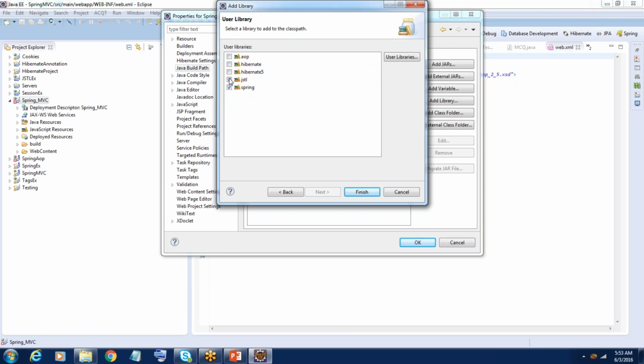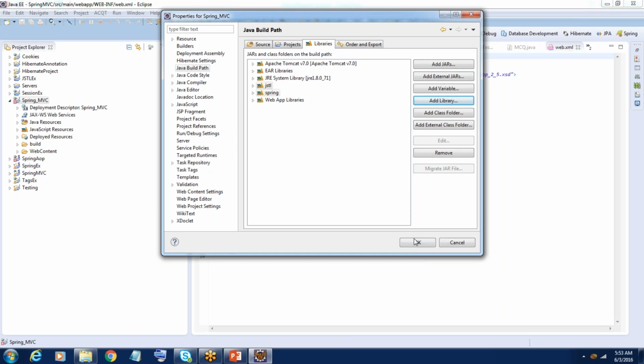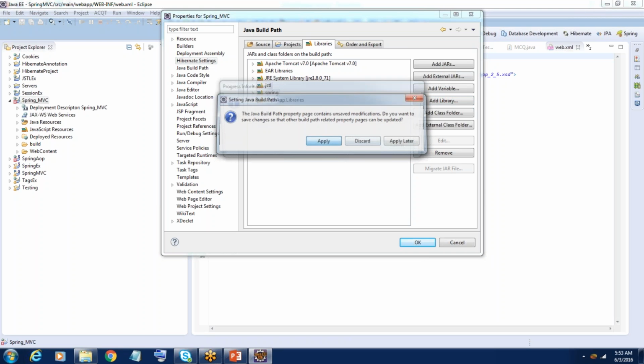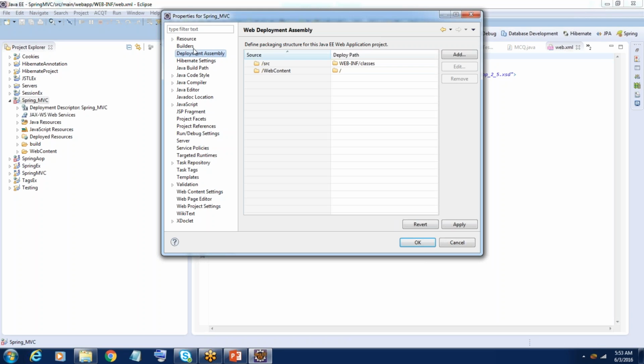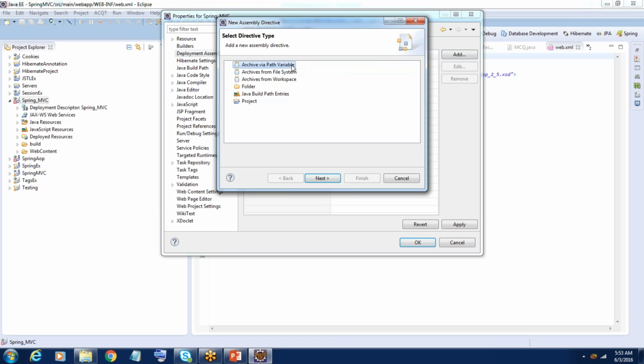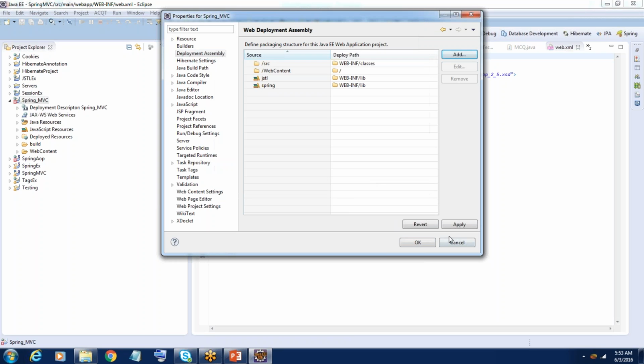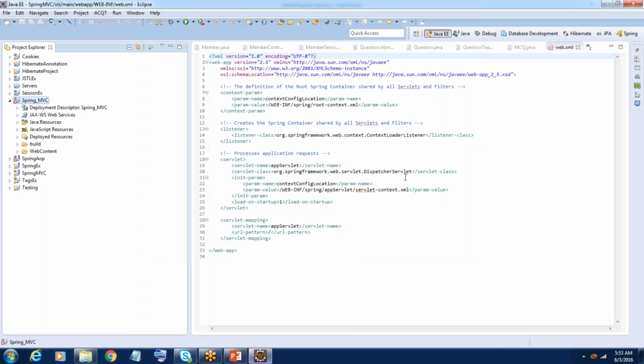Spring JSTL is required. AOP we don't require, so let us leave that. Then click deploy. Click add Java build path entries. Click next. So add these two files to the build path, and your Spring MVC project is set up.